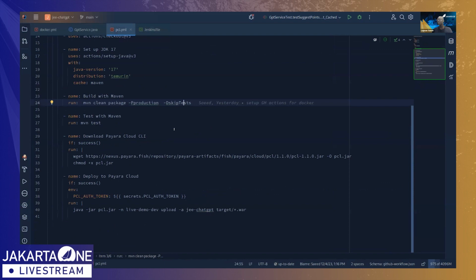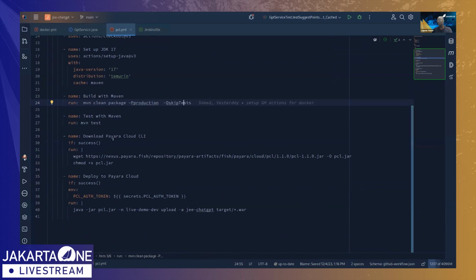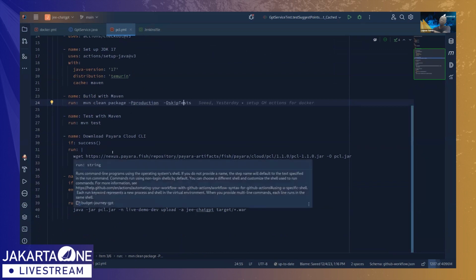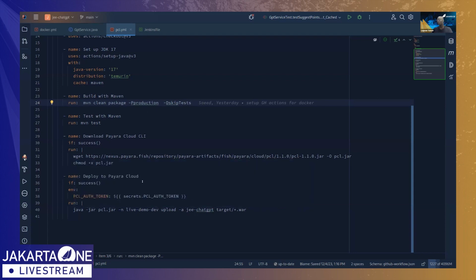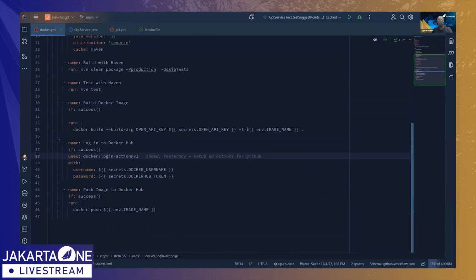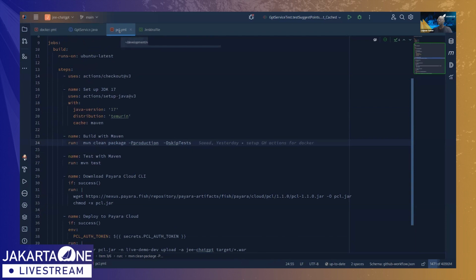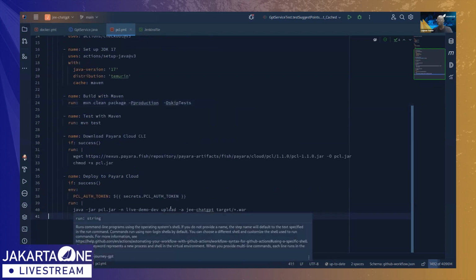And then the third option here is, again, GitHub Actions, but this time around, instead of packaging our application as containers and pushing to Docker Hub, what we are doing here is packaging our application as a WAR file and then uploading to a Jakarta EE runtime. So this is pretty much similar to the Docker setup, except for where we actually push the end product, where we actually serve the end product that we wrote. In this case, we are pushing those to the Jakarta EE runtime directly to be able to run it for the user. So we are pushing those to Pyra Cloud here.